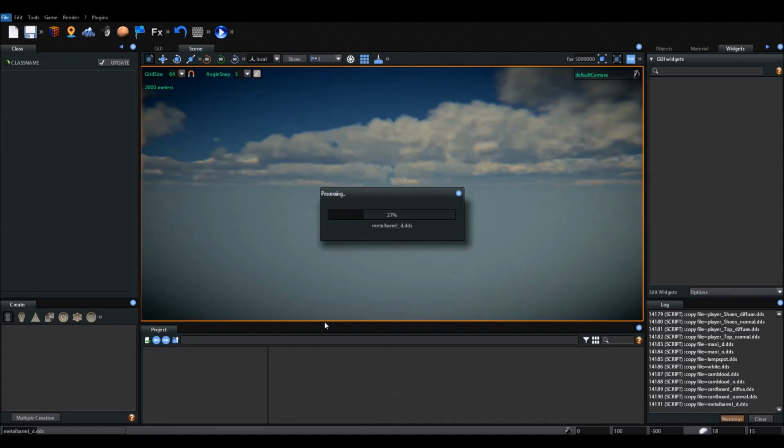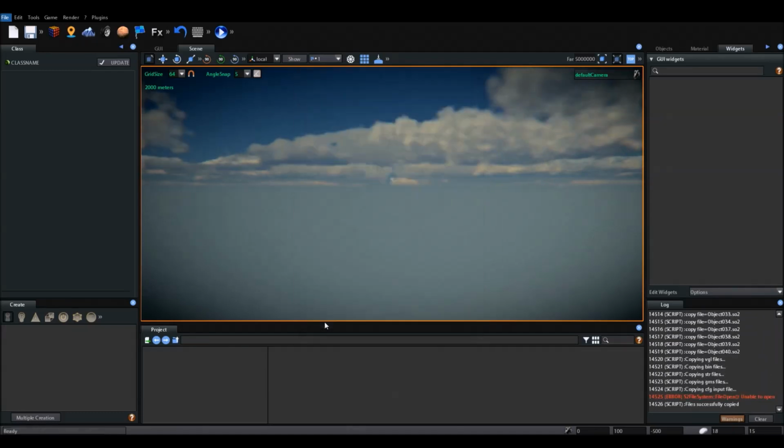Okay, in this case the engine is now creating the project. It has created the project folder, and now it is placing all the required files, all the files included into the asset packages we have chosen during the setup of the project creation.